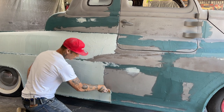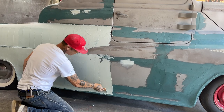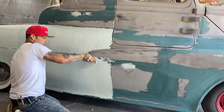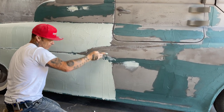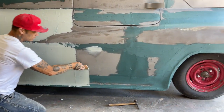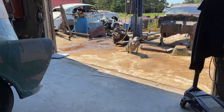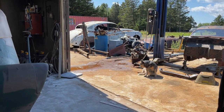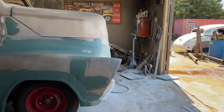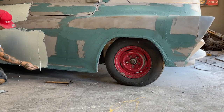So if you're fixing up an old car, don't worry about putting body filler in it. Just do it. And the faster you do it, the better you are. No ifs, ands, or buts. The faster you do it, the better you are.